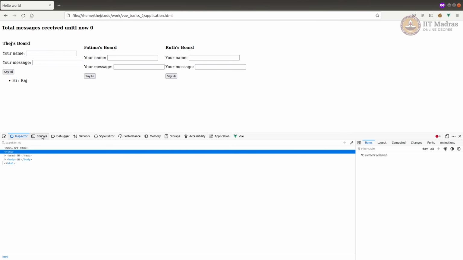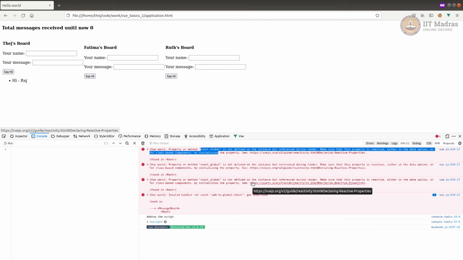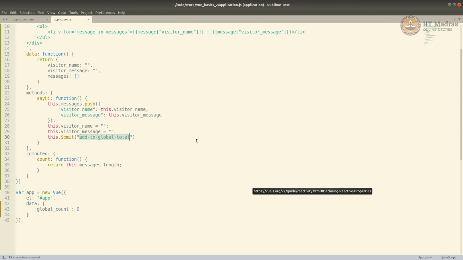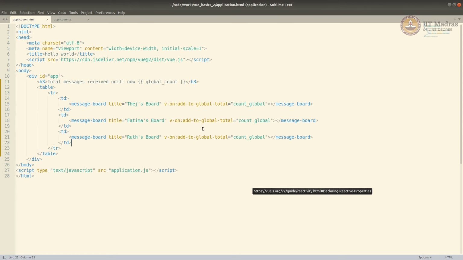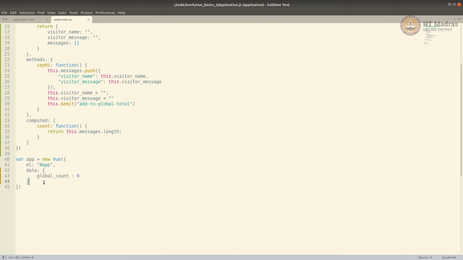In the console, you can see there is an event raised but no countGlobal function to handle it. We have not defined that function at all. So now we'll define this function. Where do we need to define it? Because the event is emitted on the top, it's got to be defined at the app level. So we're going to define it here.